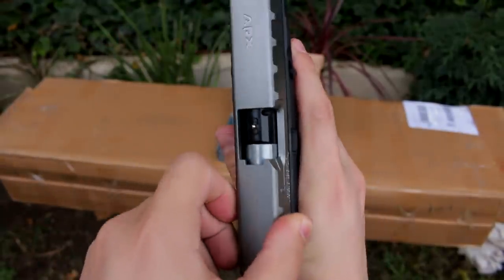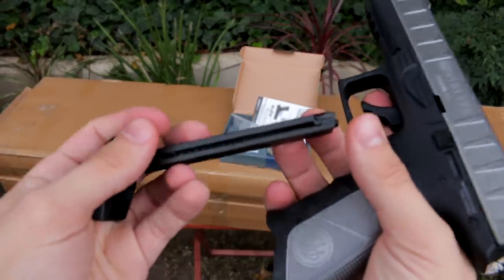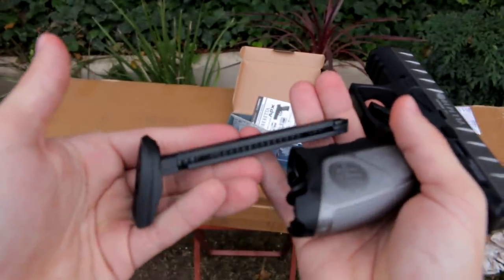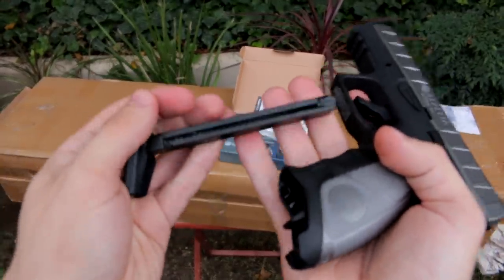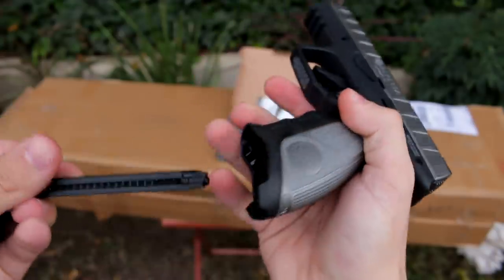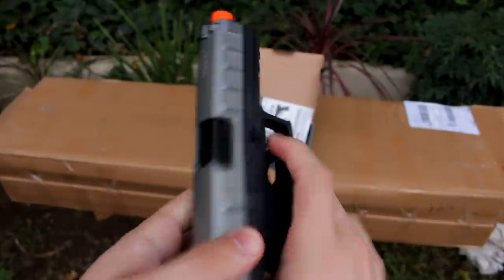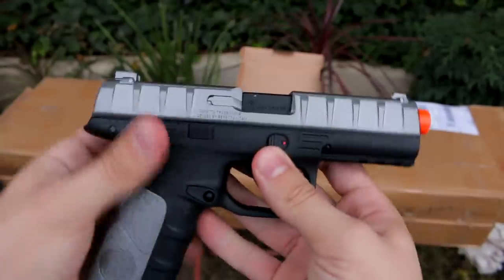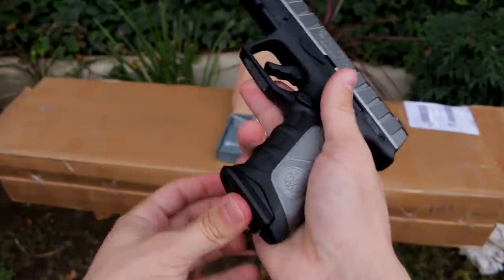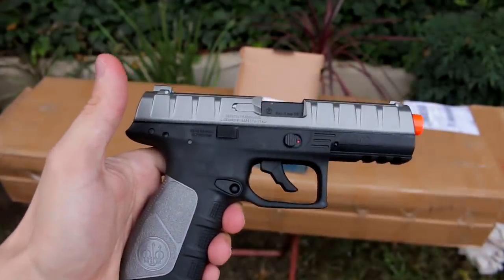So it said blowback. I bet you money it definitely has that stick-type magazine — yep. I was not expecting this. As I said, I've never seen this gun before. But as soon as I pulled the slide back, it's basically like one of those half-blowback type things, so I knew it had to have this type of mag. The CO2 goes in there, you got that little tool. Just slide this guy in, pull the trigger. That's the safety. If this was an actual blowback, they may have a full-magazine variant. I may have to pick myself up one of these — this is gorgeous.